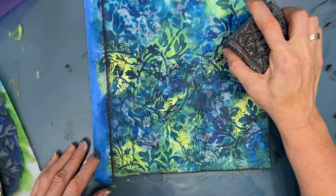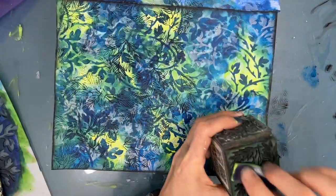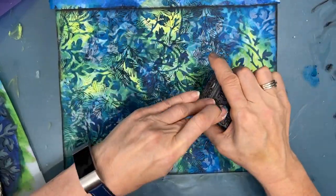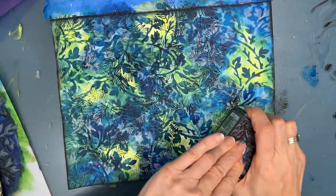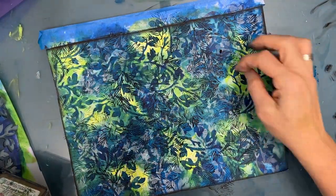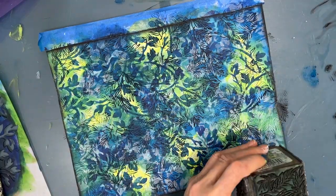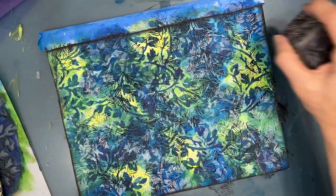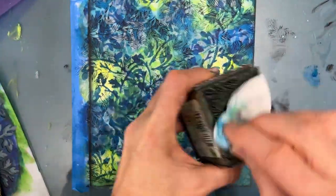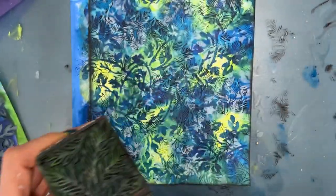Now, the reason I'm adding the black here is because it was a little bit too bright in my mind. I wanted to add more texture, more layers. And I wanted something a little bit smaller scale than the big wreath stenciling. This also grunged it up a little bit, and I love that. Clean your stamps when you've put acrylic paint on them.